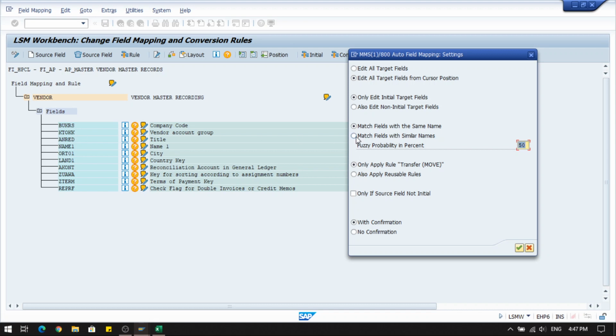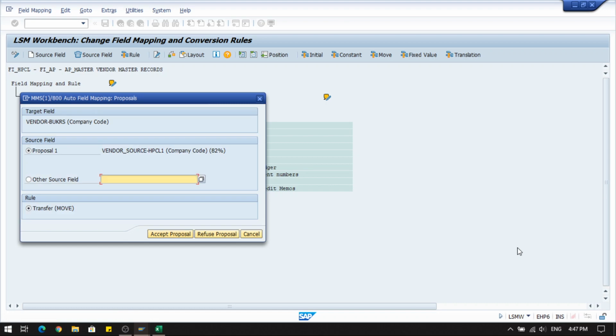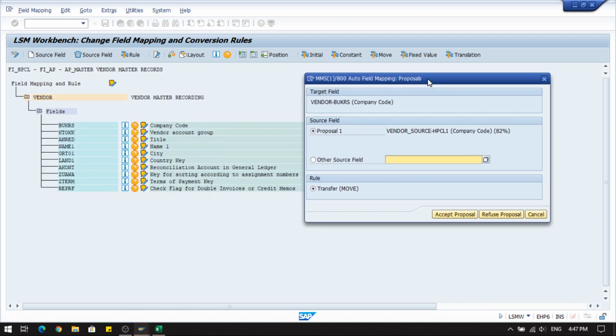So what I'm going with is match fields with similar names, at 80%. It automatically chooses which are 80% match. So enter. See vendor. This is my recording name. In the recording, this is the field. Bukrs means company code.